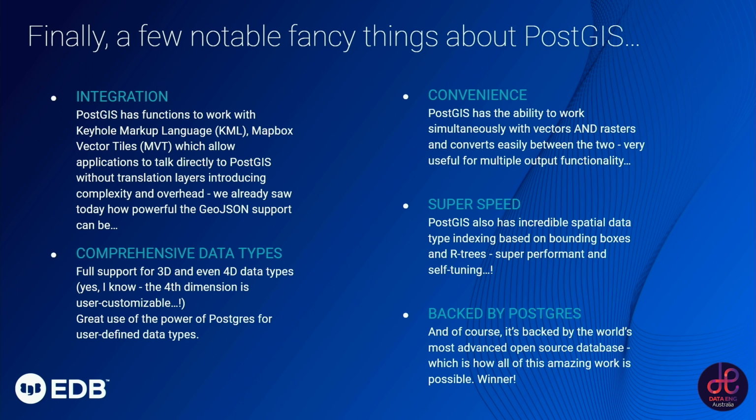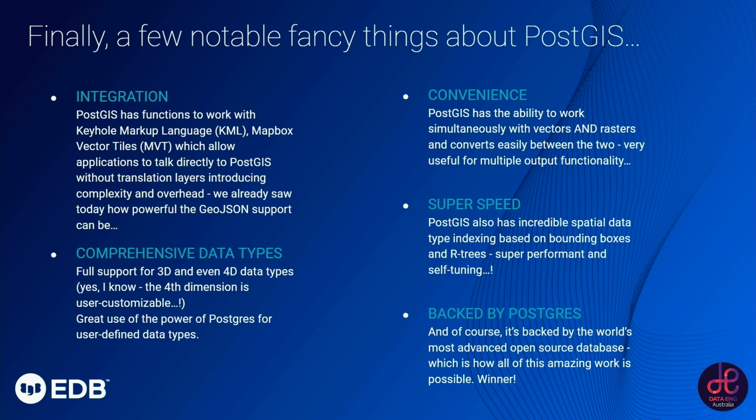So a couple more things about PostGIS just before I finish up. Nearly done here. So we're going to go with integration. So PostGIS will work with KML and MVT. You've already seen the GeoJSON stuff. What this basically means in a practical sense is that you don't have to have a translation layer between your application and your spatial data that's sat in your database. PostGIS does all of that part for you.